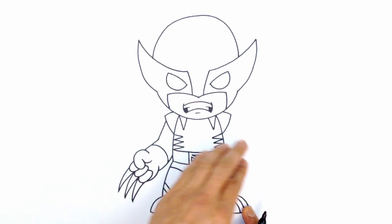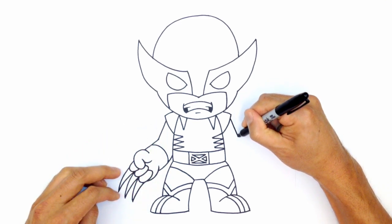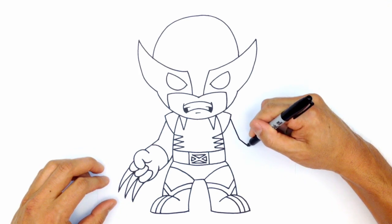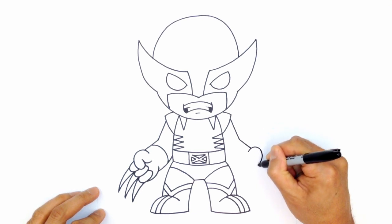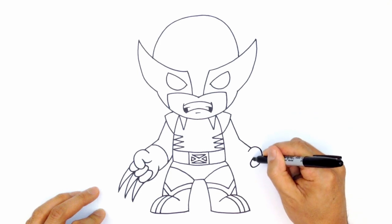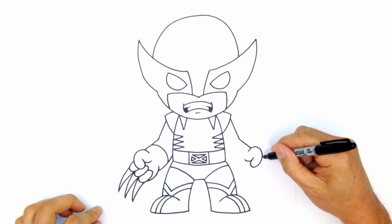Let's go ahead and take that arm and draw the same thing on the right side. So starting at the top, come down at an angle, just like we did here, coming out towards the wrist. From here, let's wrap in the thumb. So we're going to do an overlap, do a curl like so. Let's draw the meat of the finger. So we're going to come in here, just draw that meaty pad of the thumb. We'll draw in the first finger.